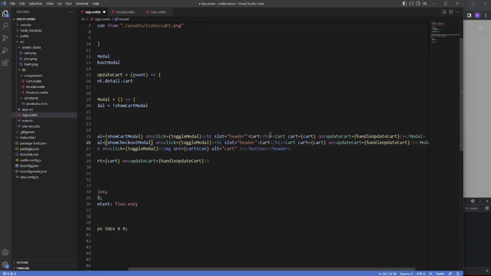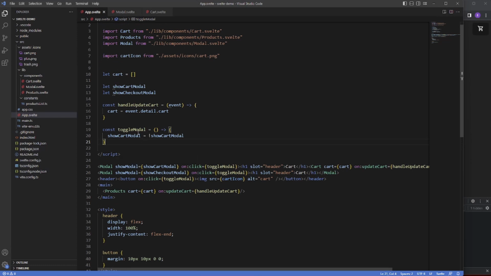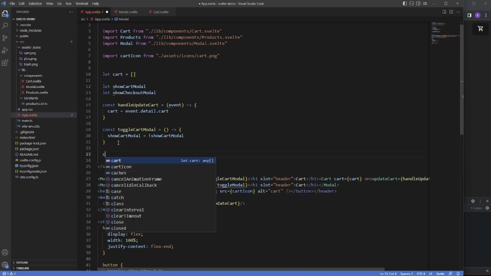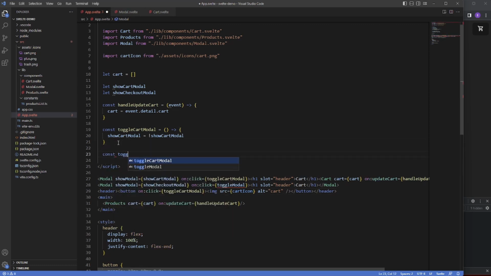And then for this, we want to remove the cart from it. No, the second one. We want to remove the cart from it. And then let's change the toggle modal to be toggle cart modal. And we'll update this and this. And then we want to have a separate const toggle checkout modal.